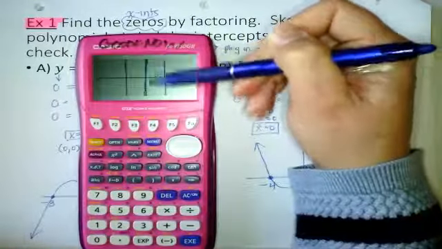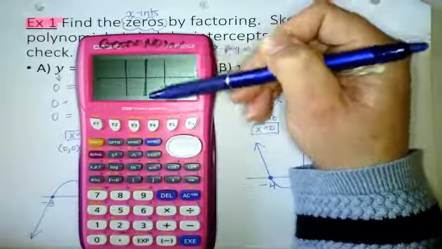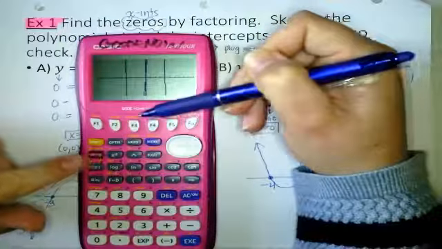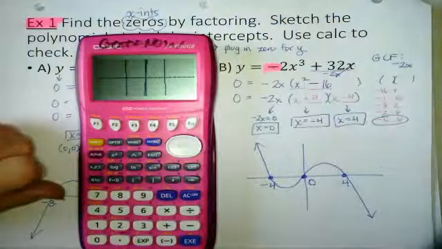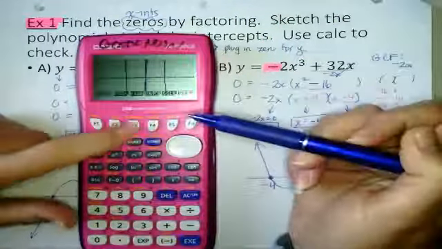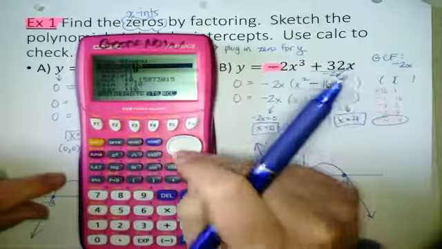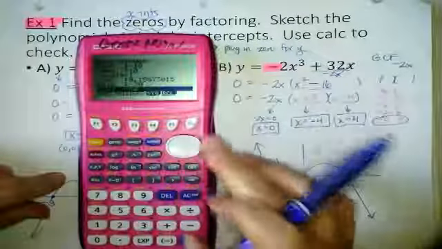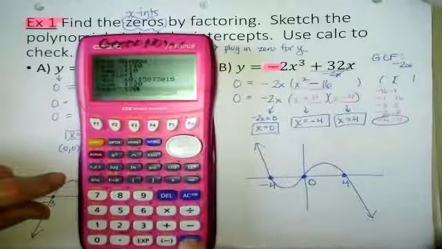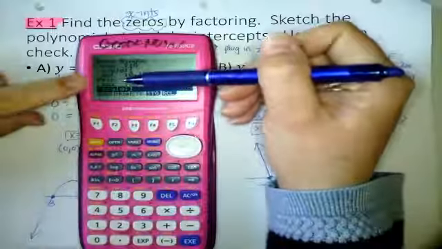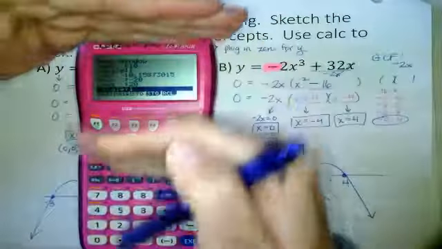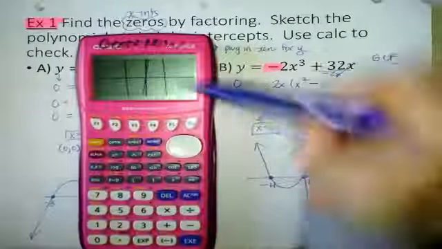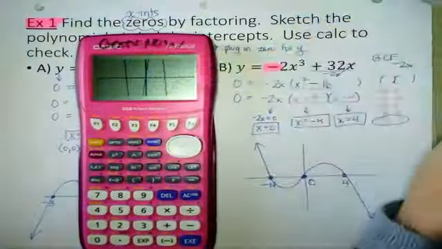If we want to, we can make that y-axis a little bit taller by changing the viewing window. And it's the same on the TI. You press window. So we're going to go to window. And I want my y minimum, let's try negative 20, and my y maximum to be positive 20. So you can change your y min and your y max to make it taller. And then we're going to exit and graph. And we're almost there.